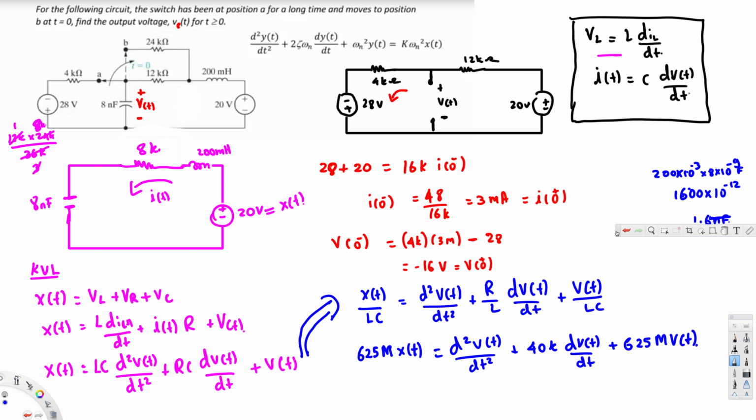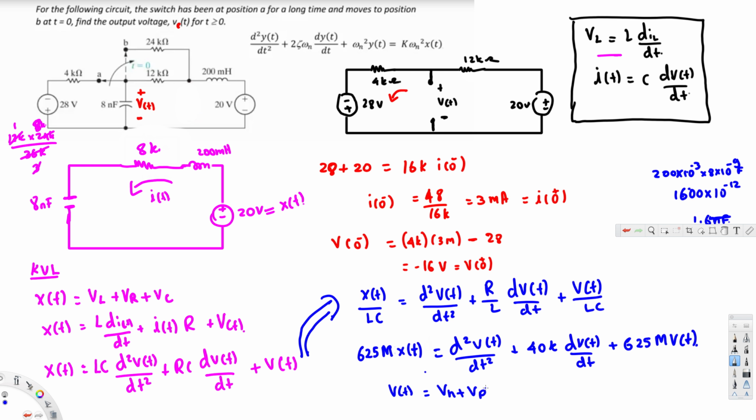Now let's try to simplify this. Our next purpose is to find the general solution for this non-homogeneous differential equation, because this is non-homogeneous, because after the equal sign we don't have 0. So when we have a non-homogeneous differential equation, to find the general solution, we find the homogeneous solution, and also we find the particular solution, and we add them together, right? In that way we will get the general solution for the non-homogeneous differential equation.